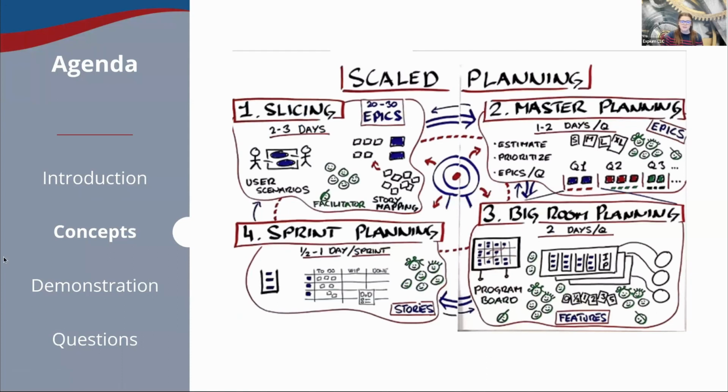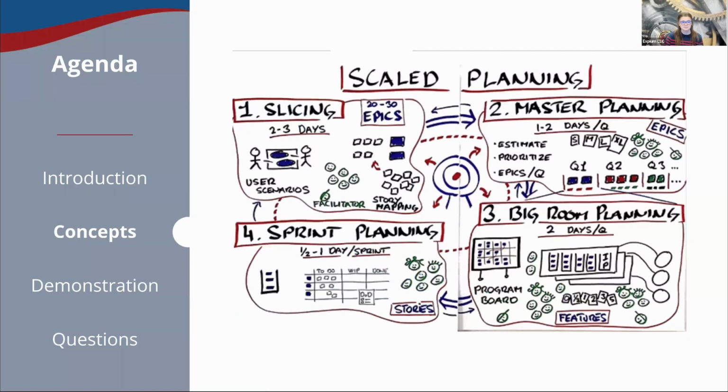Scale planning is one of the main concepts that plays into Jira Align. This image may be familiar to you if you've gone through a scaled planning training, or you may have seen something similar in your training. It is very busy, but what I like about it is that I think it starts to give some insight into that complexity of planning at scale. And as we go through this webinar, I think you'll see how Jira Align can really start to help with that complexity.